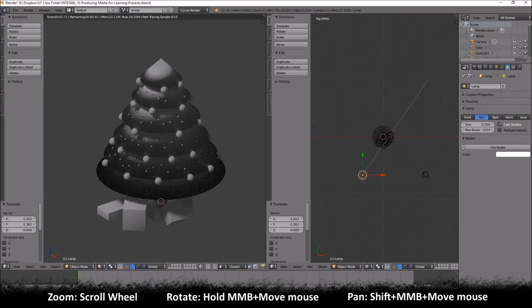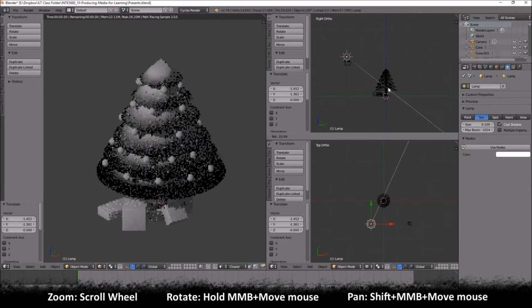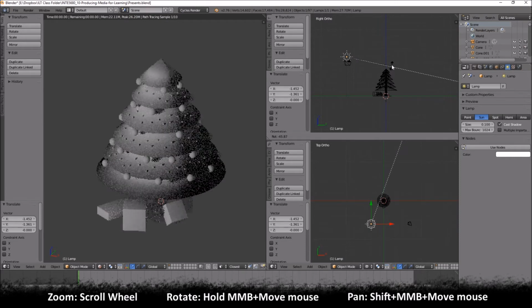So I'm going to go ahead and split this view. I'm going to drag down. I'm going to put my cursor over the top window and press 1. So this is the front view. You can see the direction that the light is shooting. I'm going to hit 3 to go to the side view. I'm going to hit R to rotate this up just a little bit.